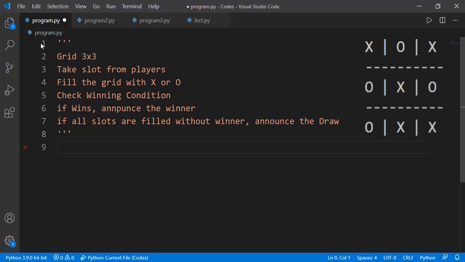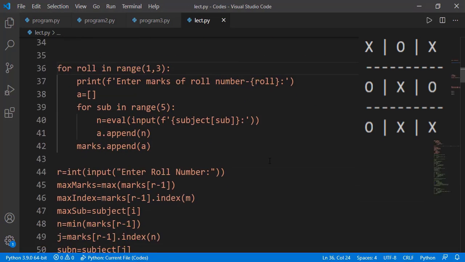The grid, as you can see, is the same as a 3x3 matrix, so we can define a list for that, and we can set the elements as the slot numbers. Now we know if we print the grid, it will be printed as a list and not as a proper grid. And we need to print the grid many times, like after each turn of the player we have to display the updated grid. So it will be better to create a function for that, which will simply print the grid in a specific board format. I will copy that function from another file.